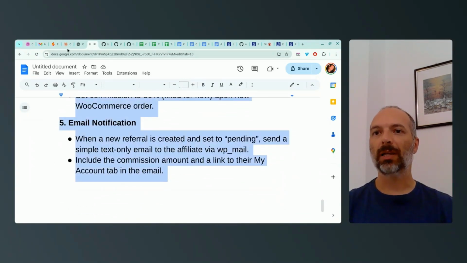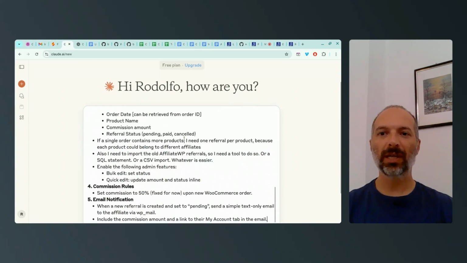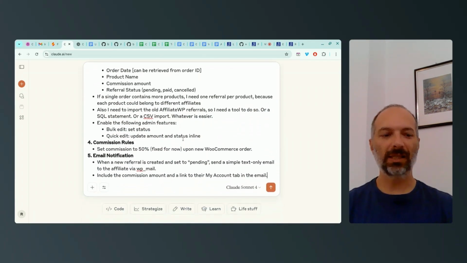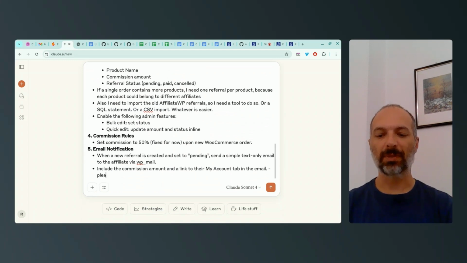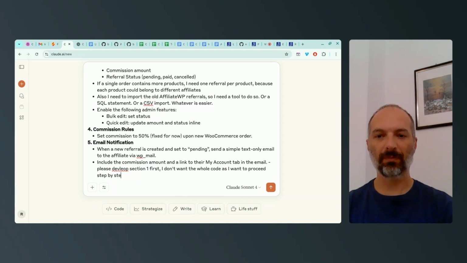For example, I have in this case Claude, and paste. But then at the end, I would say, please develop section 1 first. I don't want the whole code, as I want to proceed step by step.